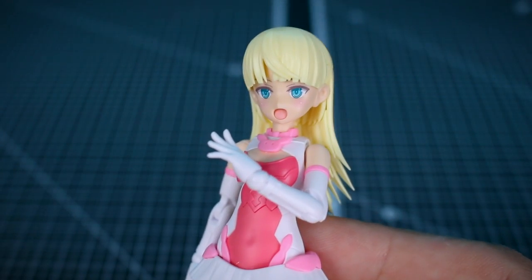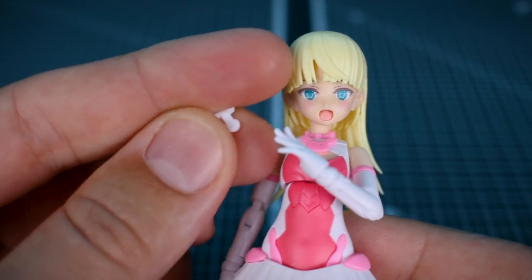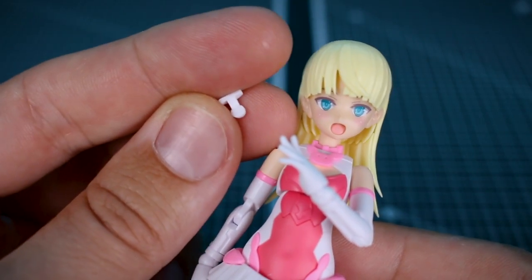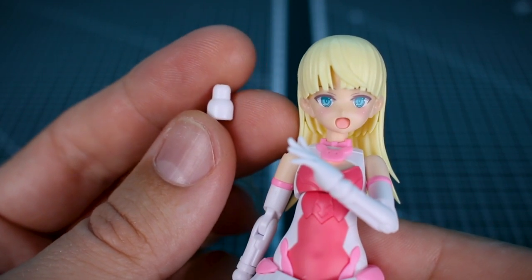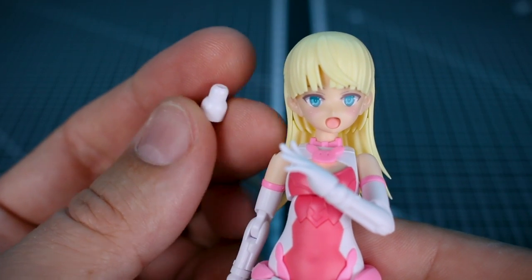So let's go ahead and start off with Lirinel's accessories. For the face option part, you actually have a piece to make her mouth in white instead of pink if you want. It's just a leftover piece basically, but I just thought I'd point that out to you guys. And another fairly inconsequential piece, but it might be useful, is the adapter piece for putting this head onto a 30 Minutes Missions kit if you wanted to do that.